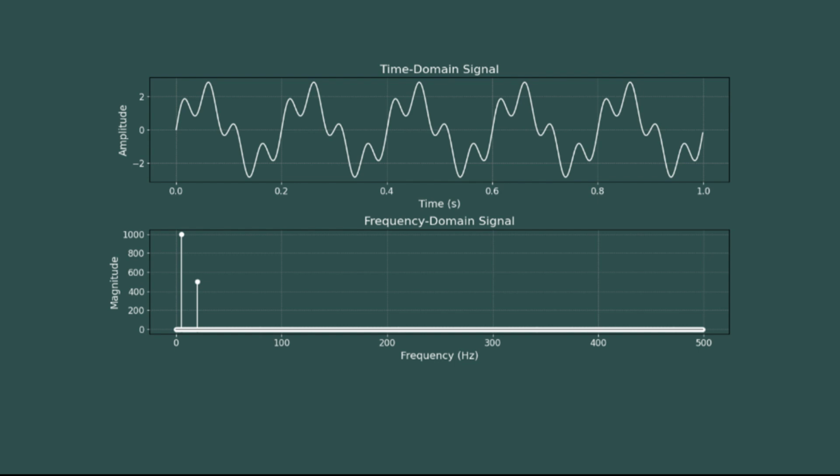In the frequency domain, the magnitude represents the total contribution of a specific frequency to the signal over the entire duration of the time domain signal. It is calculated by summing the amplitudes of that frequency from each moment in the time domain signal. In essence, the magnitude provides a measure of how strongly a particular frequency contributes to the overall signal, allowing us to identify dominant frequencies clearly and effectively.